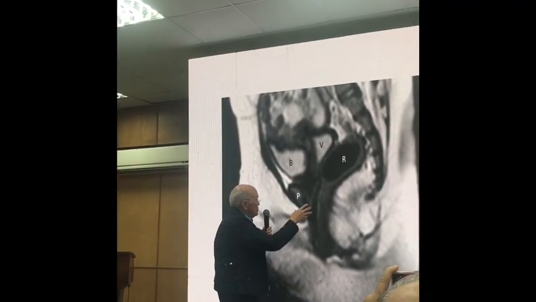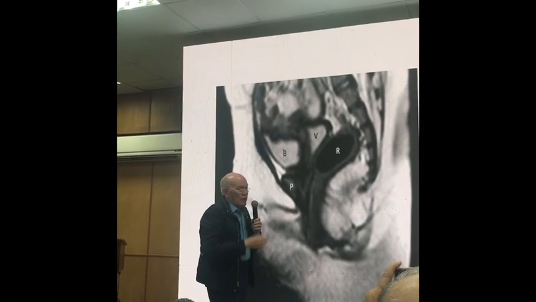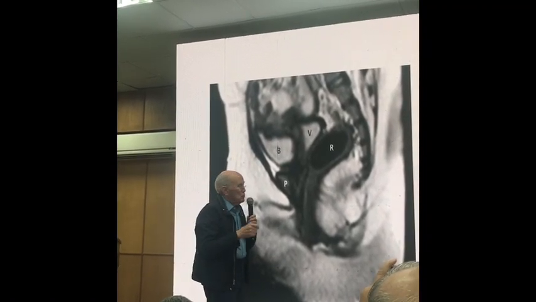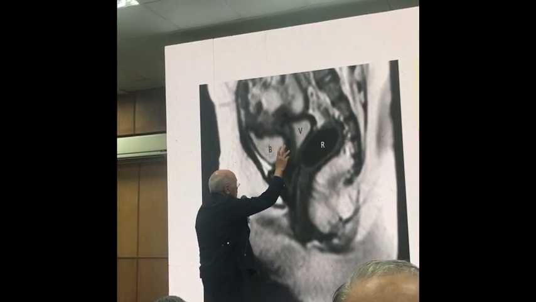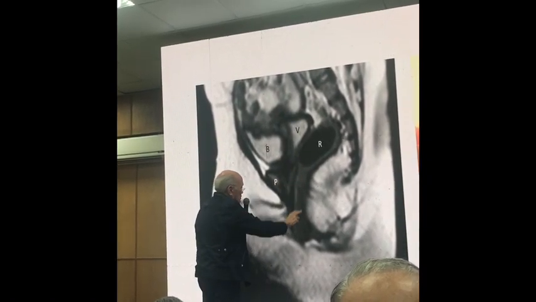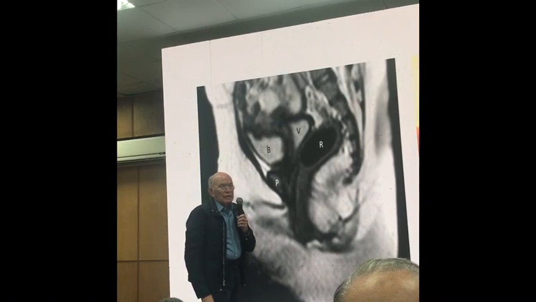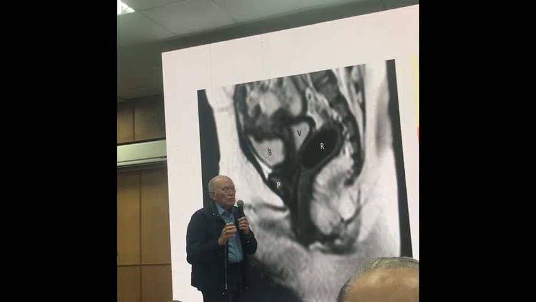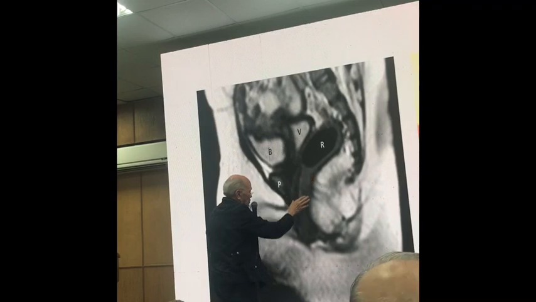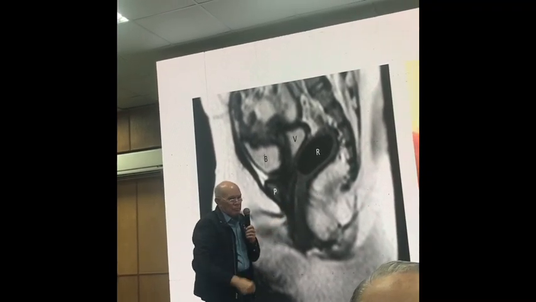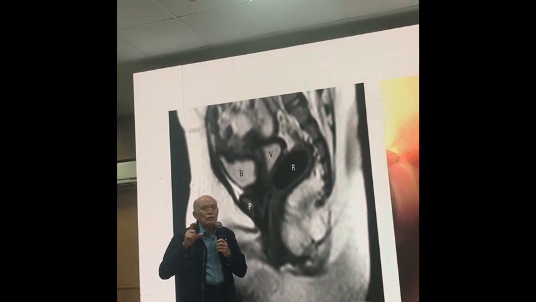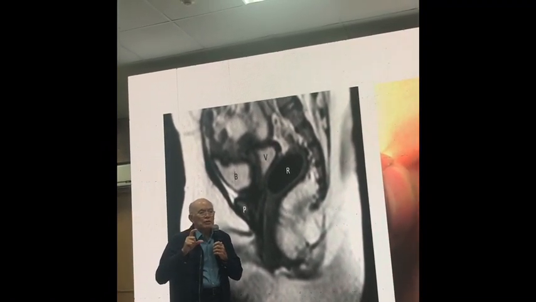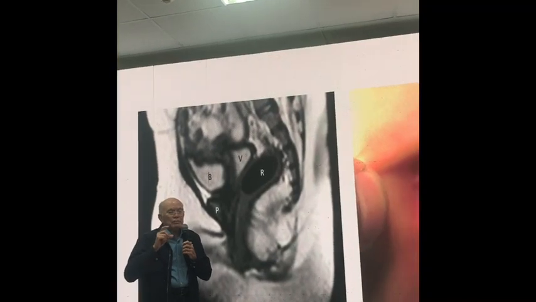All that is muscle, voluntary muscle. So according to this image, a non-experienced radiologist will tell you that the rectum is very high, that the vagina is extremely high, and that the common channel is many centimeters. That's not true. What the radiologist doesn't know is that this area here is compressed by the sphincter mechanism. And that is also related with the so-called long rectovestibular fistulas. We have never seen a long rectovestibular fistula.